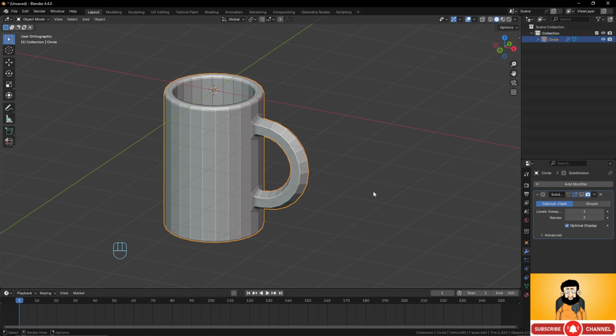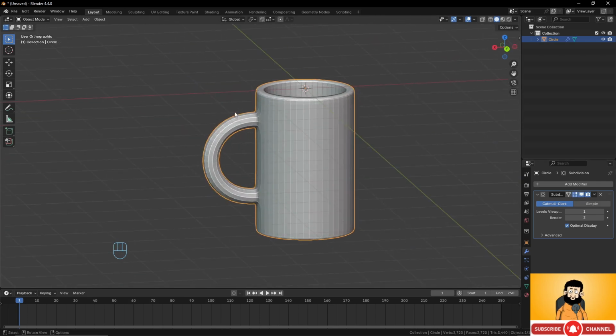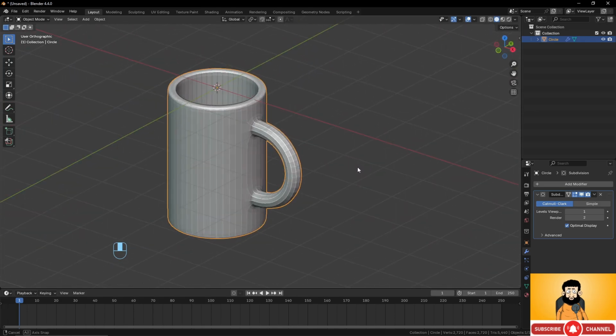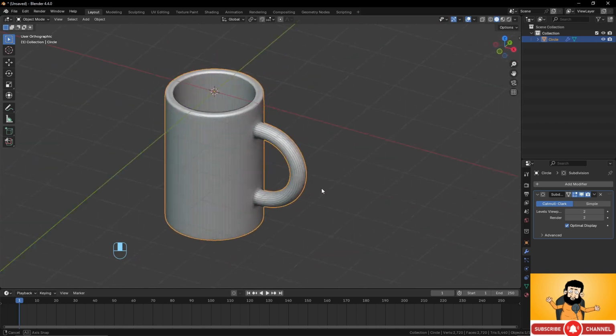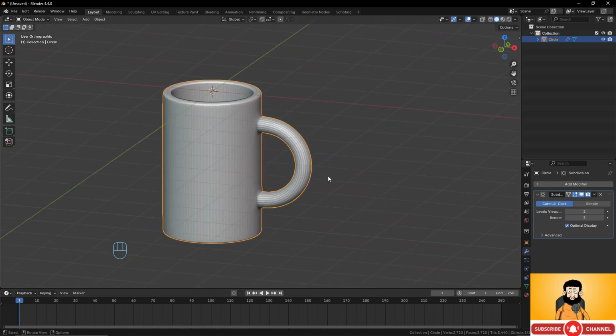If now I activate my subdivision surface, you can see that it smooths everything very well. And if I increase the level, it even looks better. So now I have my mug that is almost finished. We have 3 things that we need to do, even 4, but 3 things that are really important to make after each modeling. When you model in edit mode something, you always make these 3 things.